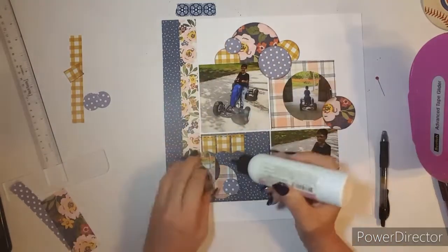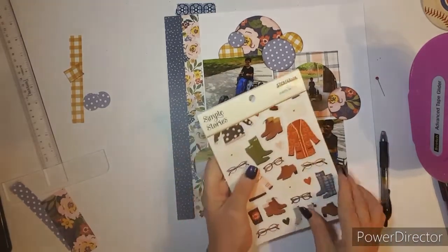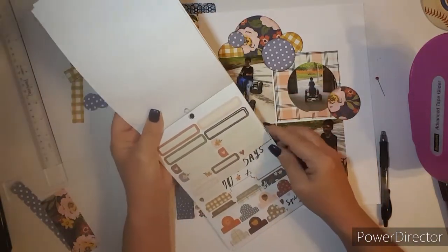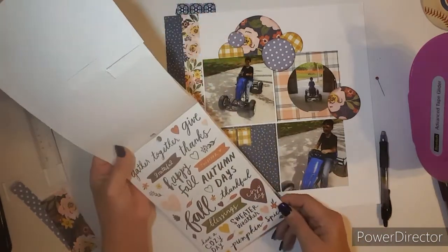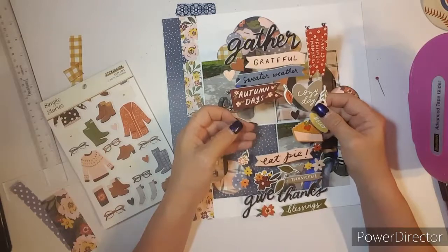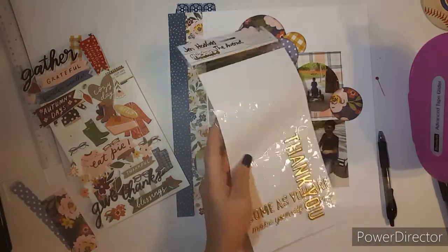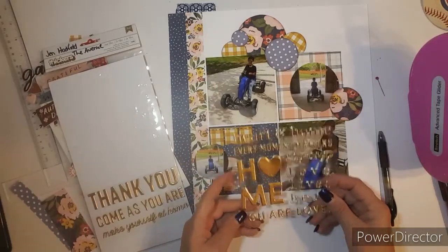Alright, so time to glue the circles down. And I added a couple of the small ones. Now I'm going to go through the sticker sheet, see if there's any fun embellishments to use. Alright. See if there's any words there. And I'm just not finding the right kind of embellishments for this. Alright, I don't think I even used those. Nope.